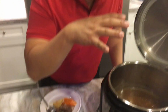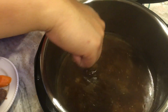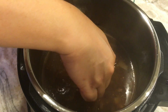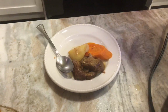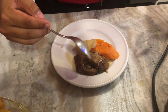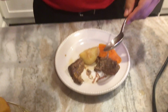All right, as you can see, gravy's getting nice and thick in there. Cornstarch is happy in this jacuzzi of deliciousness. I'm gonna spoon some of this gravy right onto my plate where I've got a nice serving of some pot roast with the vegetables. All right, let's go ahead and give this a taste test. Our first taste of the fantastic pot roast.